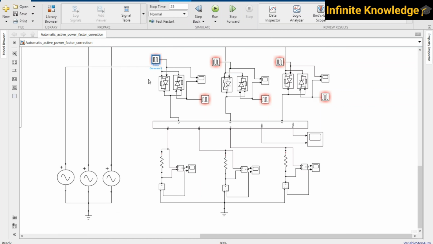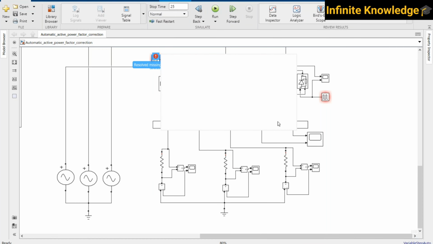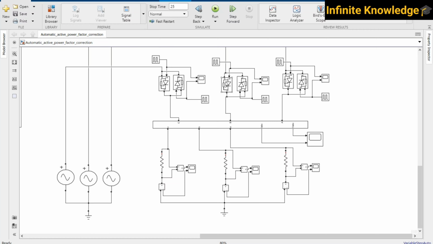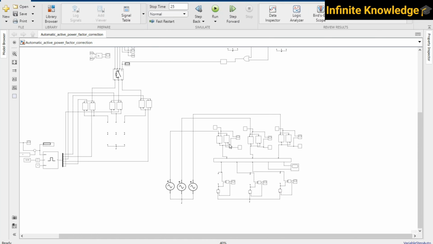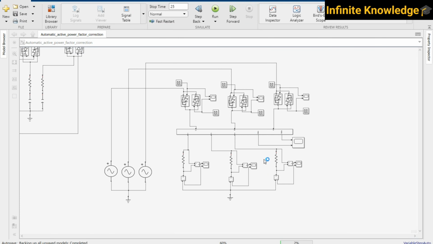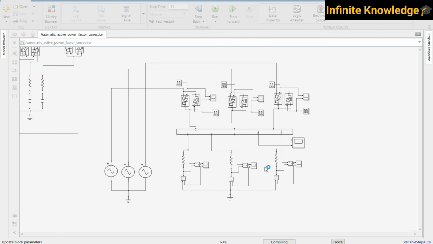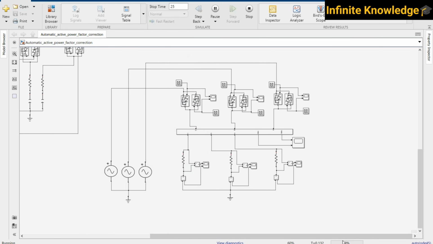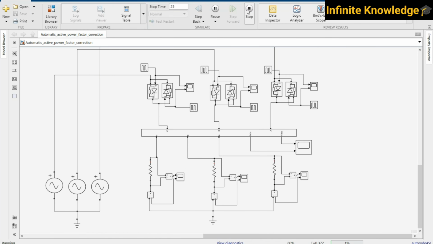So if I consider D equal to 0 and refresh this model, you can see it is fixed. Okay, so refresh is done and D is assigned for this block. So forget about the control above, and just focus over here. Whenever I start the simulation, just wait until it gets started. As you can see here, the simulation is started and our firing angle D is equal to 0. If I stop the simulation after some time, you can see this is the supply that we have fed to our resistive load. Here I have considered a resistive load for better clarification.